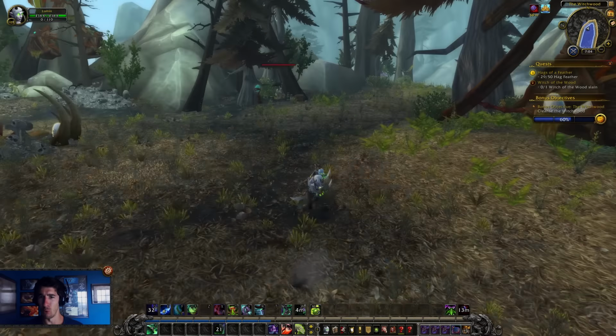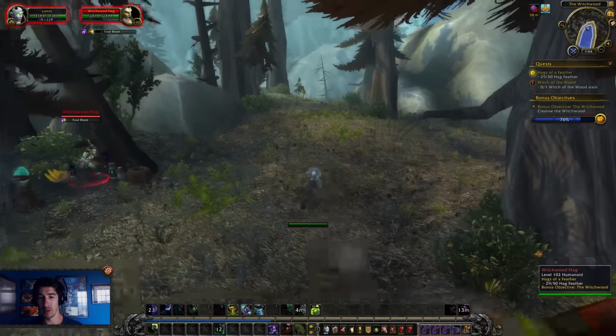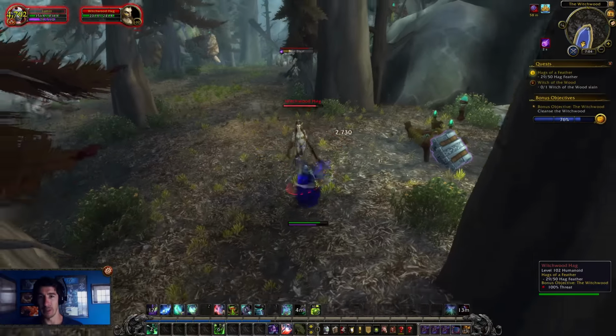She's got a bewitched elder horn. I'm gonna wait a little. What is this? Oh, that's for the bonus objective. Okay. That's very cruel. Crushing the harpy eggs. And a chest. Come on.